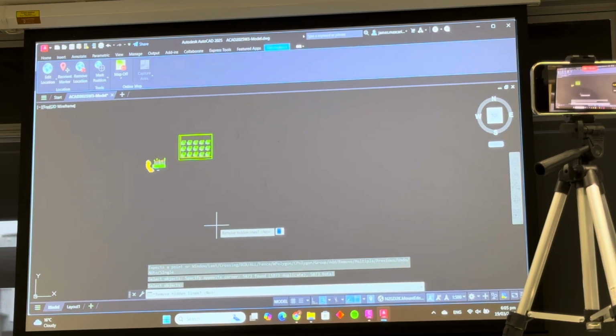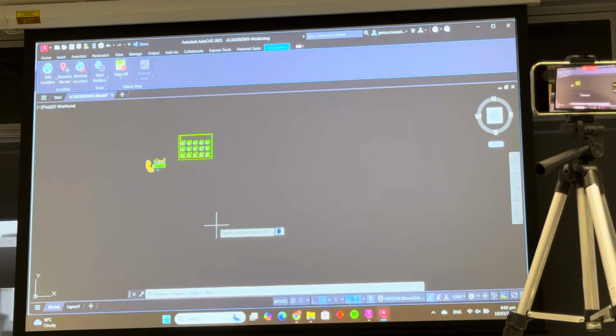Remove hidden lines, I guess yes, Y. Enter, and it's doing it. It may take some time. Hopefully it won't take the whole class time up. And it's going through anything with a Z height, it is flattening.